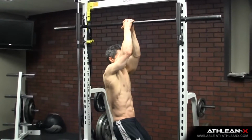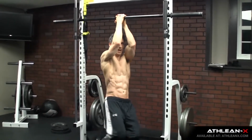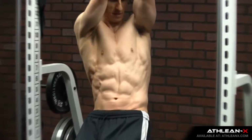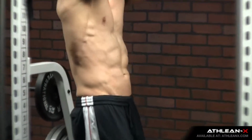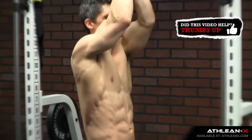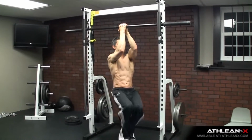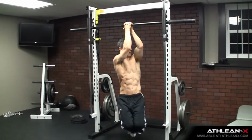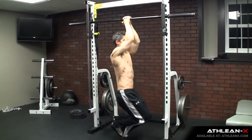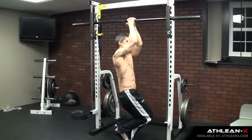Then you're going to twist. As you can see, as soon as I twist, the external obliques will contract, okay? External and internal obliques. External on one side, over here, internal obliques on the other side. And then we'll do our leg lift. So turn, in and leg lift, and then down and turn. Rotate, leg lift, down and in. Rotate, leg lift, down and in.